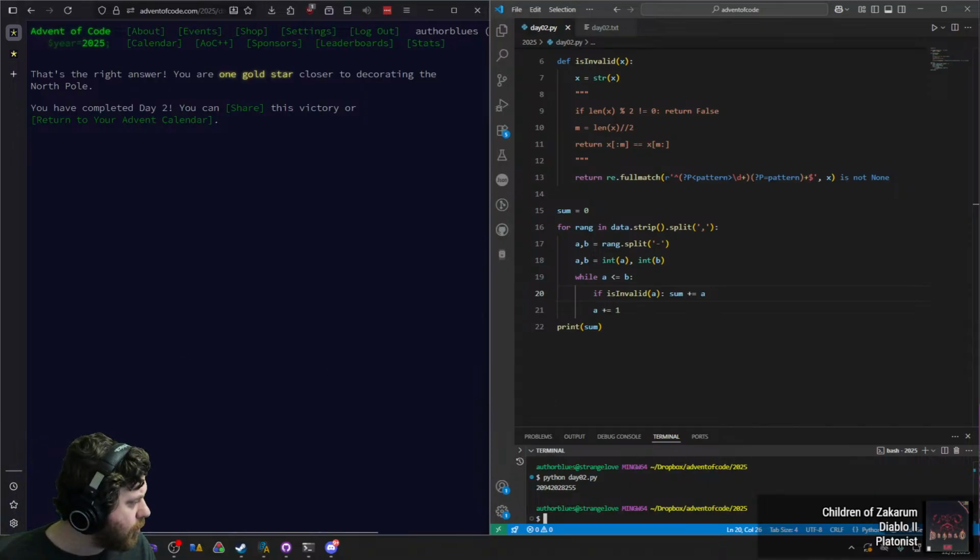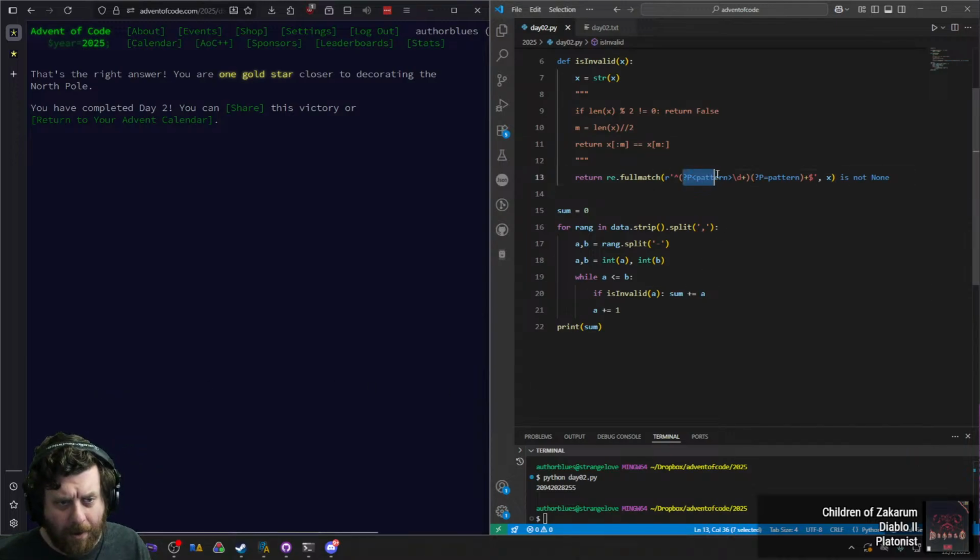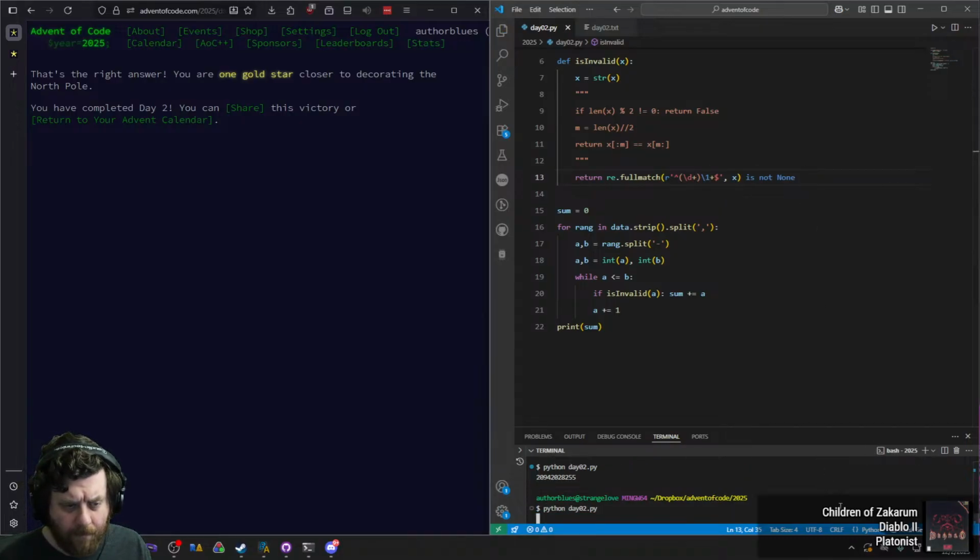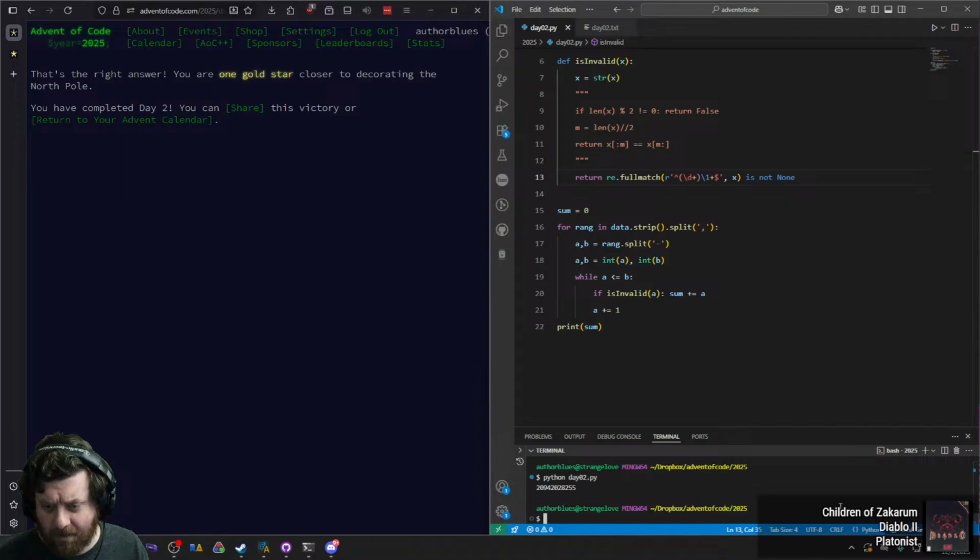Can you do that? You can just do backslash to reference a previous group? Wait, really? I'm actually not familiar with that syntax. I'm about to learn something new. Hold tight while I learn something new. Matches the contents of a group of the same number. Oh wow, I did not know that. Yeah. Look at me learning stuff. That's sick, thank you. I was not familiar with that syntax.